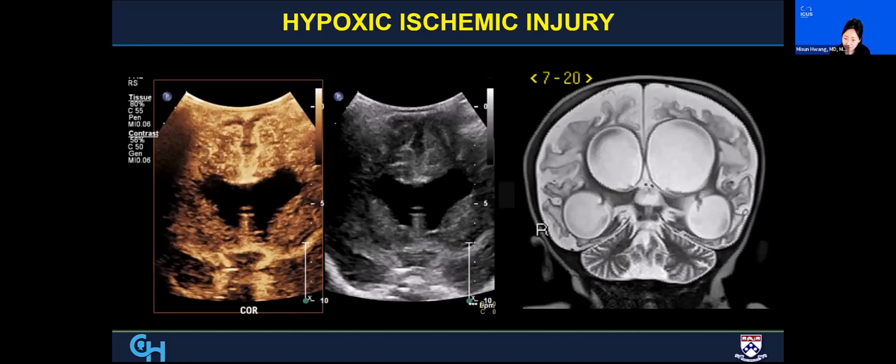Now, interestingly, a couple of months later, this infant developed marked hydrocephalus and marked encephalomalacia. I think that this kind of highlights the fact that microbubbles are not only important for diagnostics, but the way in which they perfuse, and if you actually derive quantitative parameters, that may potentially aid in the prognostication of these infants with brain injury. Of course, this warrants further investigation, and these are a few case examples, but certainly very promising utility of microbubbles.